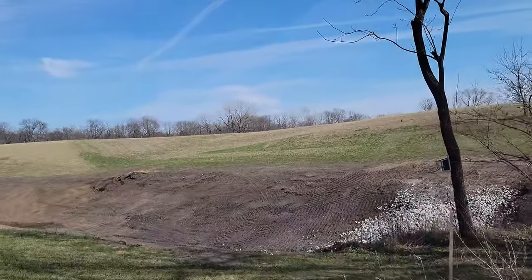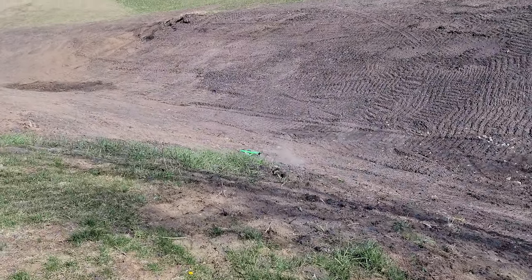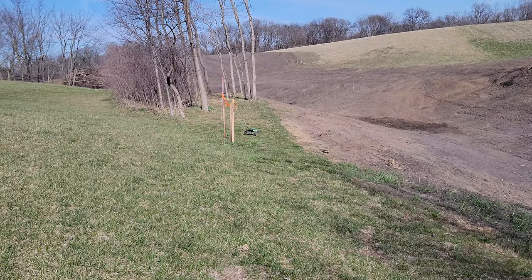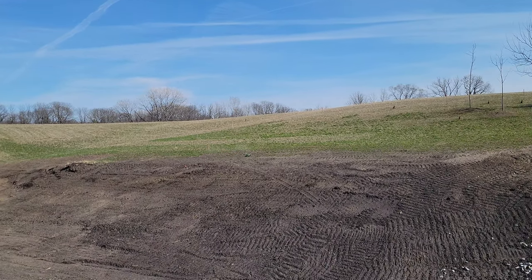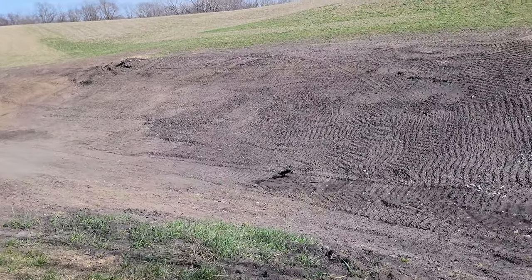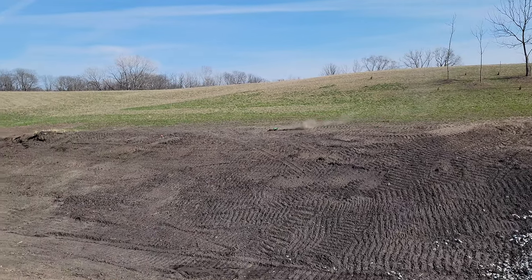I am way over there, guys. This is our pond — it's not done yet. I had to stop because I didn't want to run into that giant tree. No problem getting out. Absolutely no problems except I literally couldn't see down to the bottom. That is incredible, folks. If you don't understand how ridiculous that trip is — a D6 dozer is what it takes to go up and down this hill. And we're going up and down with a radio-controlled car making wheelies. I'm having to manage my throttle up that hill. So much fun.